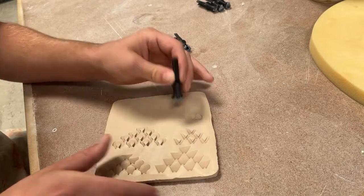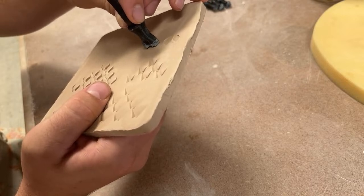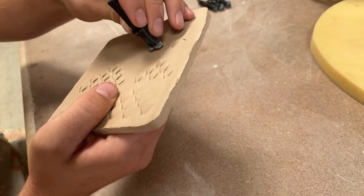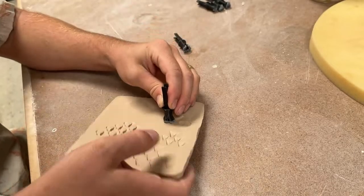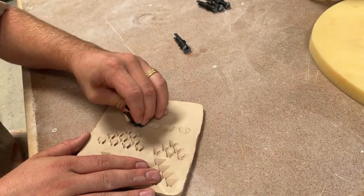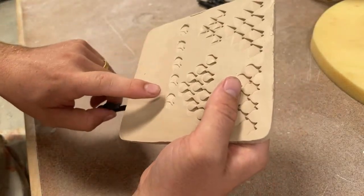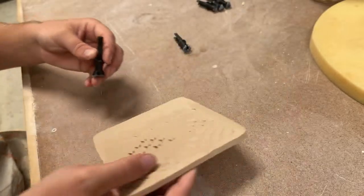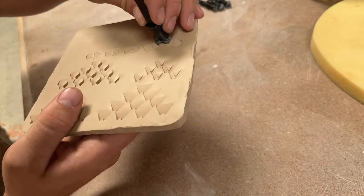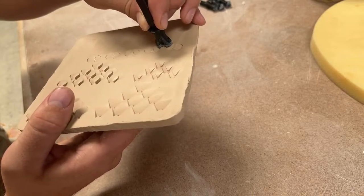And then this one, I'm not going to line up directly next to that previous stamp. I'm actually going to come over just a little bit. And if it helps, you can sometimes make a mark. I'm going to come over just a little bit, and you'll see why. So I'm going to leave a little bit of space in between. Just like that. So this bottom one, there's a little bit more space in between. That's kind of the secret to this last one. Then it lines up, that little U shape on top will fit right between there. So that's the spacing that you want with this specific stamp.